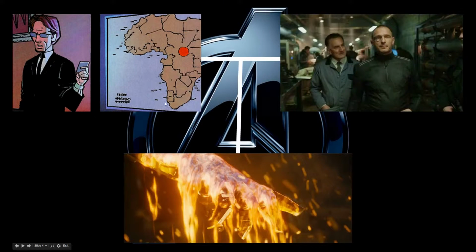Top left is a map of Wakanda, and top right is Baron von Strucker's base. We saw that briefly at the end of Winter Soldier, so it's probably Wakanda where he got this vibranium, but it could also be Baron von Strucker's base. It doesn't really matter. Either way, he gets this vibranium from one of those places.